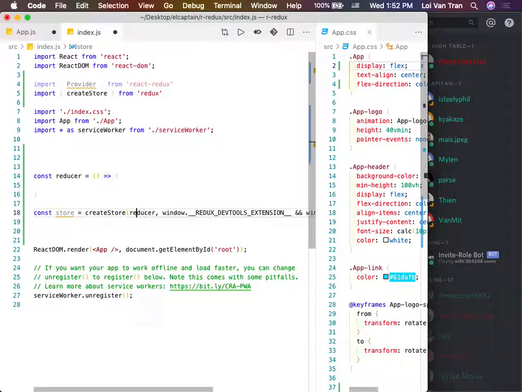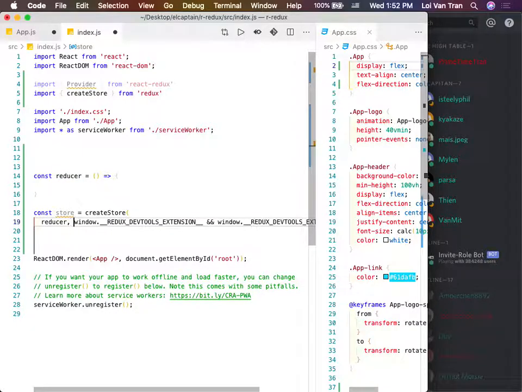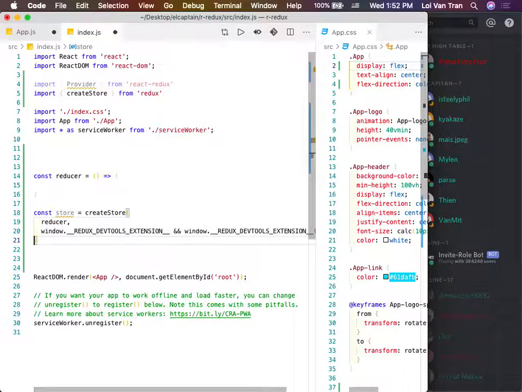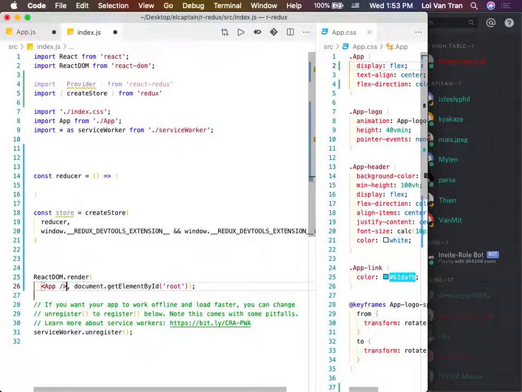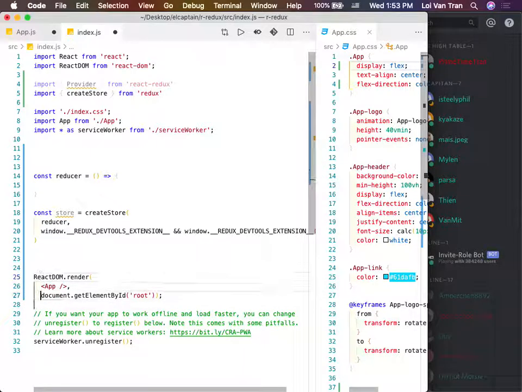Okay, that looks good. Sometimes you guys are gonna see it like this, and that's because we can pass in multiple configurations to our store. Okay? There are additional configurations depending on other stuff. So now that's not good enough. We also need to do what? We also need to wrap this app component.